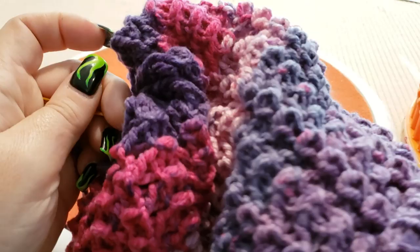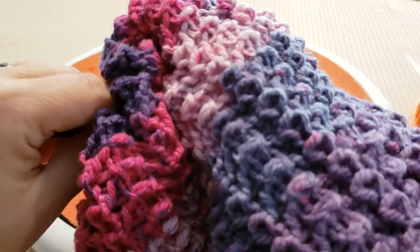Then I'm going to pass my needle through. Try and grab it. There we go. Hold on to it. And then inside out.